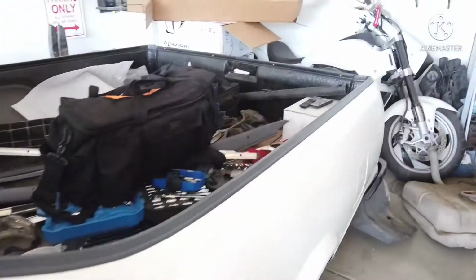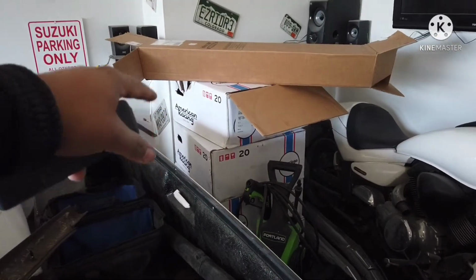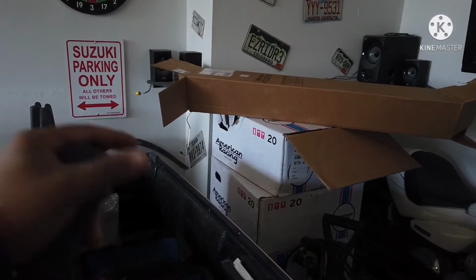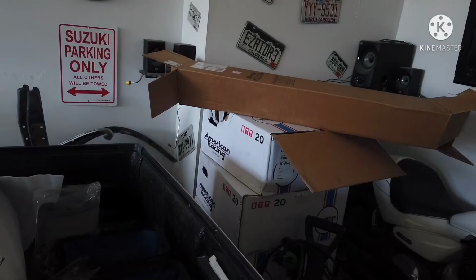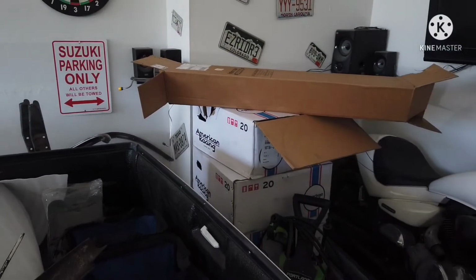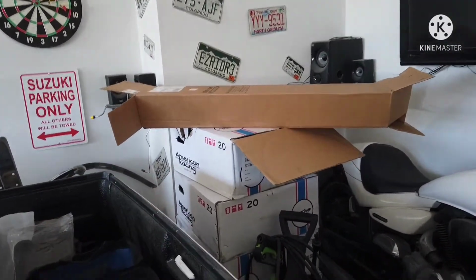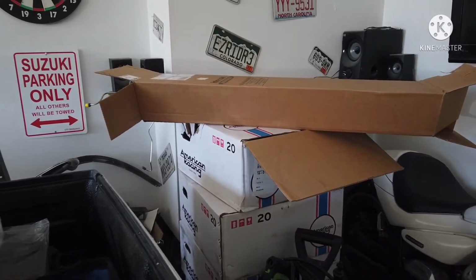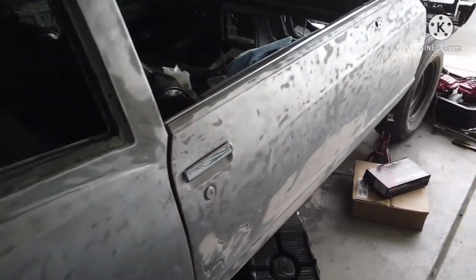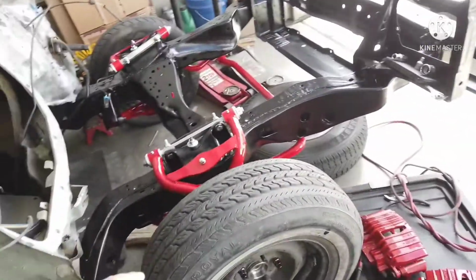Alright, so back out in the garage. I just got the call that the tires are in, so I'll be loading the wheels up to go get tires. They go with the American Racing wheels. I was debating between the US Mag and American Racing, and I just felt like the design from the American Racing is going to fit the car a little bit better. So went with those. Did go with 20s.